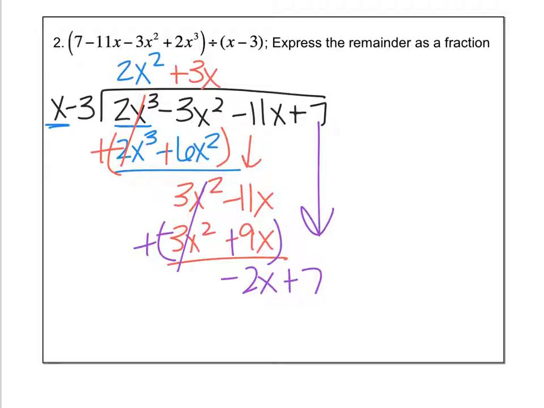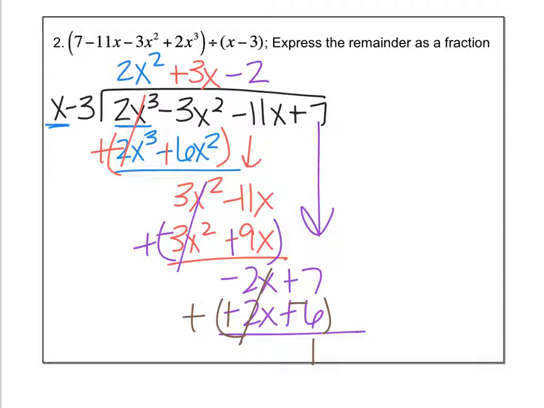What do I multiply x by to get negative 2x? Minus 2. You're going to have minus 2 up there. Minus 2 times x is minus 2x. Minus 2 times minus 3 is positive 6. And don't jump ahead of yourself. Please make sure you always go back and subtract. We're subtracting still. Cancel out the 2. Those cancel. 1. I do have a remainder here.